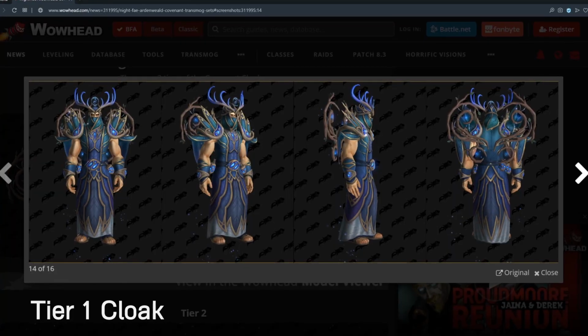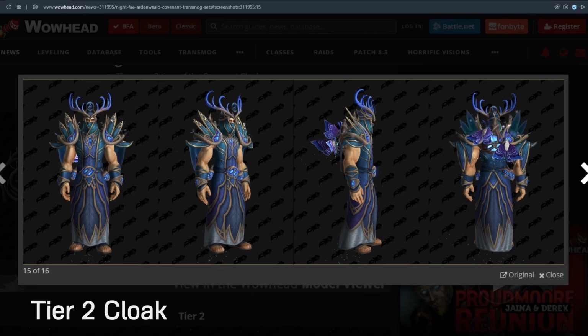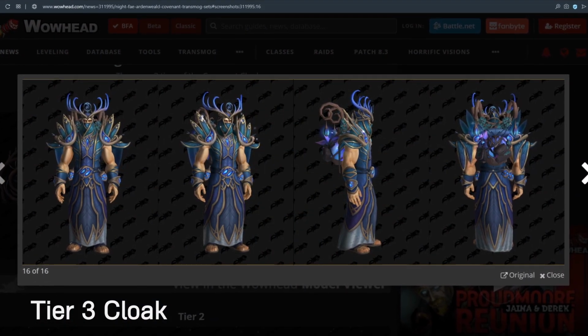The same cannot be said for the cloth set. It's okay, but doesn't hold a candle to the other three Ardenweald sets. I don't really like the sleeveless look on this one and think the shoulders have a funky greenish color that I'm not really into. The tier 1 cloak looks okay with it, but the other two don't look so good. I think it's just the helm maybe throwing me off. Anyways, we'll just ignore this cloth set and be super hyped for the other sets because damn, they look so good.